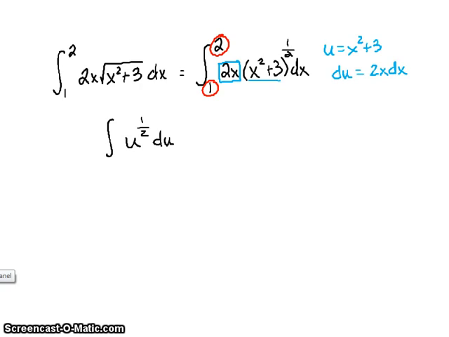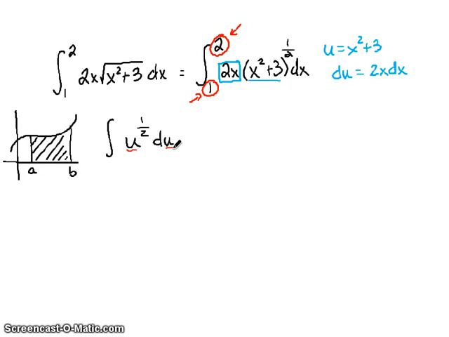If we think about a picture, and this is just a general function, not the function we're actually looking at, we're integrating from this x value a to this x value b, and we're trying to find that area under the curve. In the problem we're at now, this 1 and this 2 are both x values. But if we look at our integral now, u is our variable. So we need to take into account the fact that we're using u instead of x, and we need to change those to be u values.